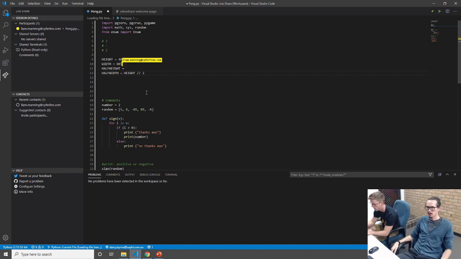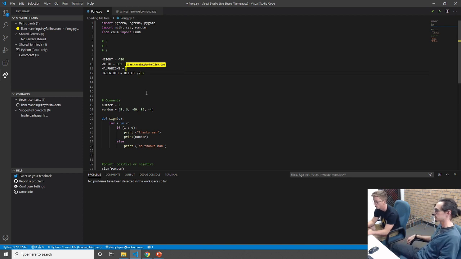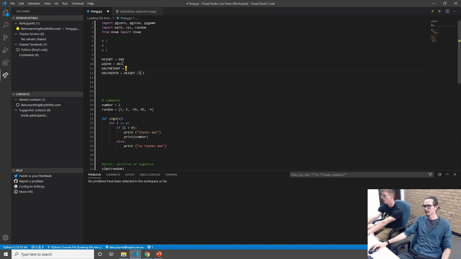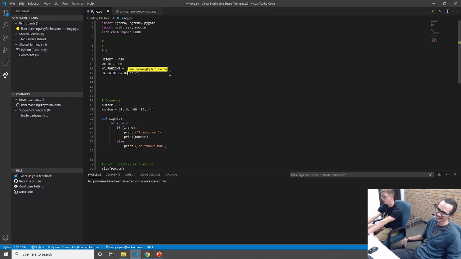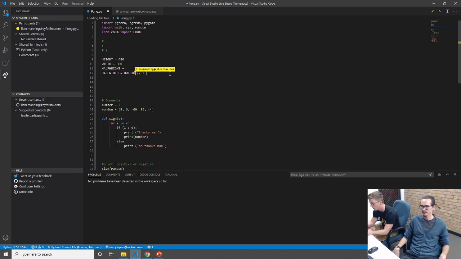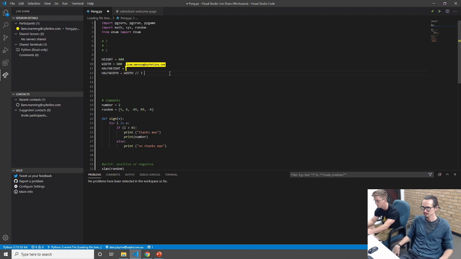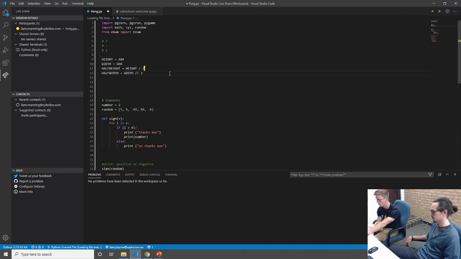But we're not doing 801, or are we doing it for this example? Yeah, we will. Just in case you decide to make it like 951 or something in the future. By the way, this should be width, not height. Page width, and then this is height. Divided by 2. Also by 2. Cool.